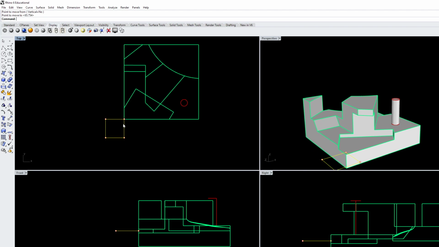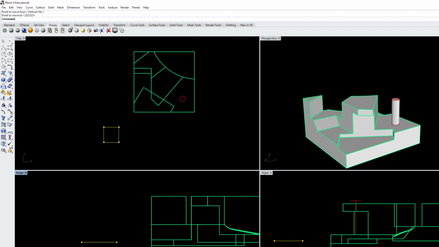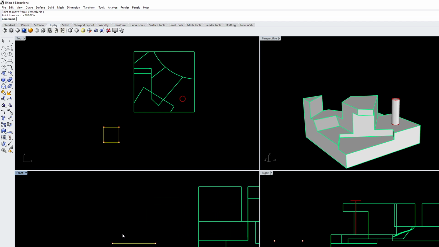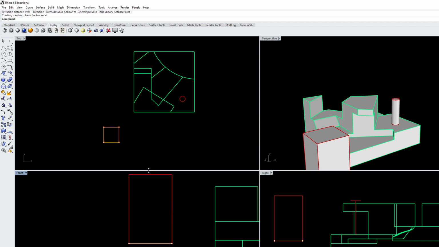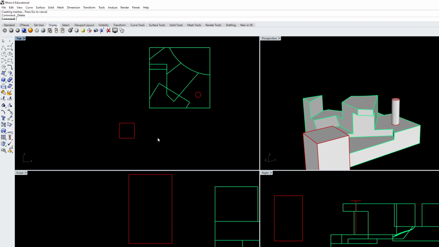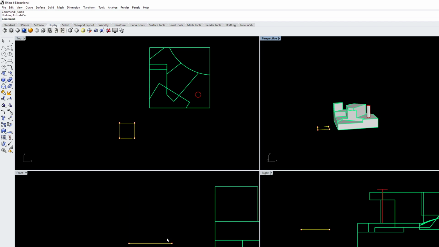I know that that's my 0, 0 point. I'm going to move it somewhere over here. Right, you can see it's now at 0 and Z as well. I'm going to extrude it up by another 60. Oops, why does that not seem cubic? Let's try that again. Extrude curve 60. There we go.